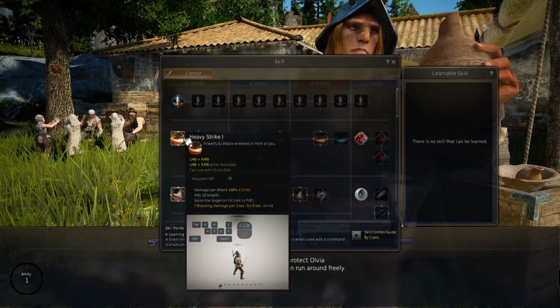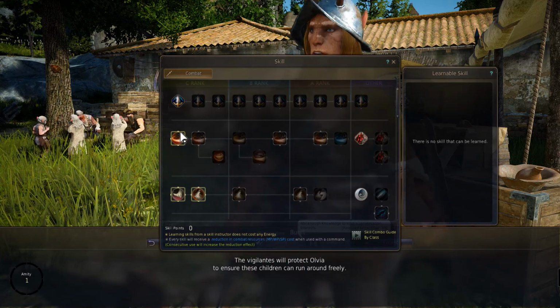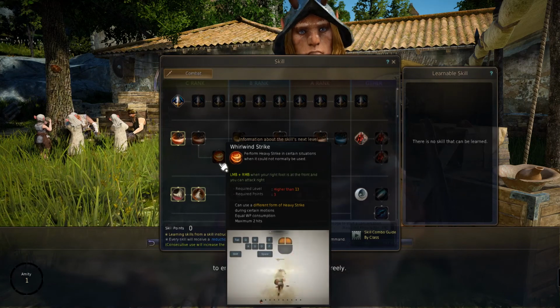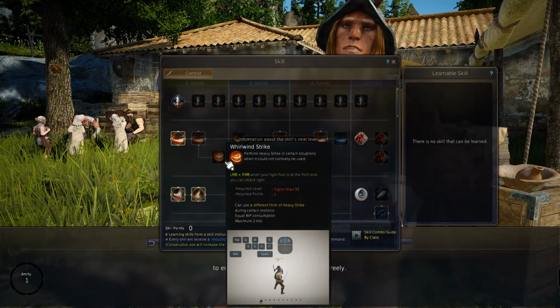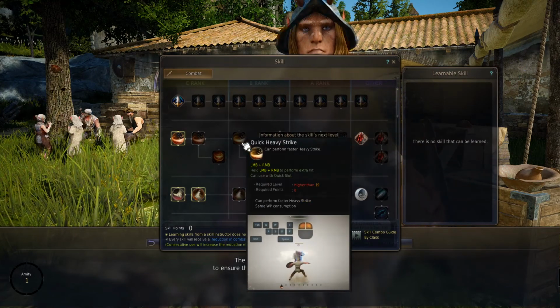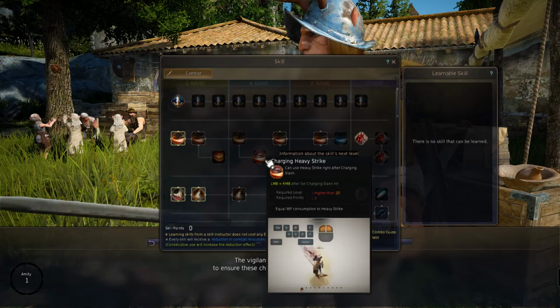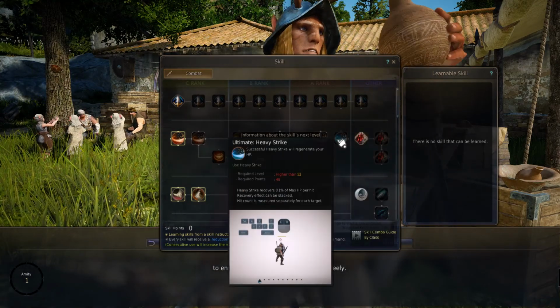That's there. Then we've got Heavy Strike, for instance, which is available to us, and you notice that there's different tiers and paths that you can take with Heavy Strike. So for instance, right here at Heavy Strike, after Heavy Strike 2, we could learn Whirlwind Strike. If we continue along the path for a quick Heavy Strike, we could then learn the Charging Heavy Strike. All these branches basically depend on you for what you're going to do.